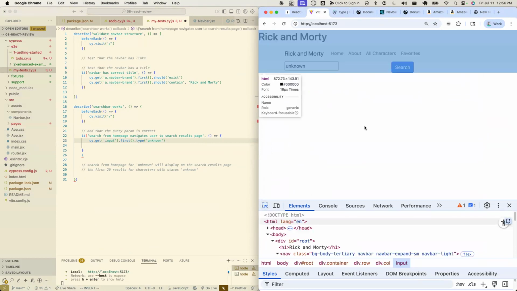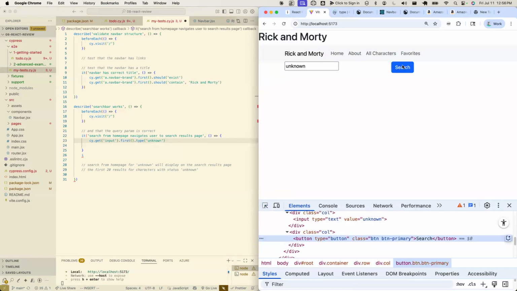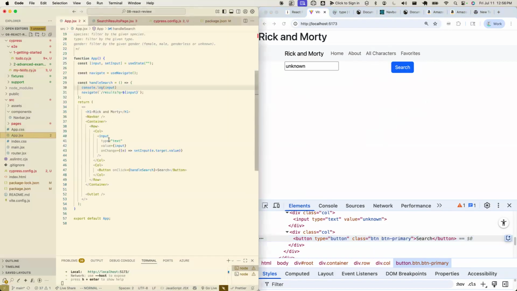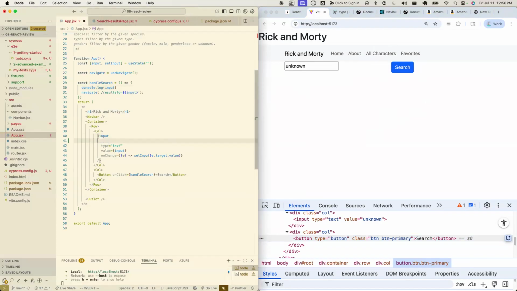Next, I need to grab this button element. And to be honest, if I was doing this for real, I would probably add a class or an ID onto this button. In fact, I will. I don't think any of these are buttons in the nav bar, but just to be safe, let's go to app.jsx and add a class name.